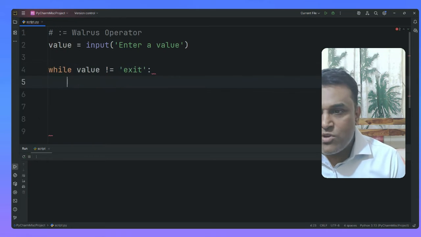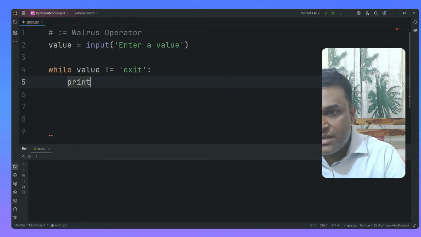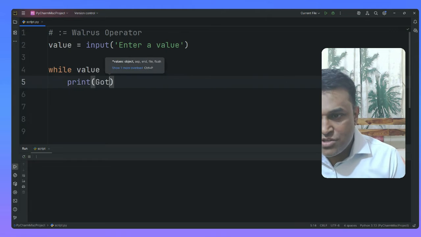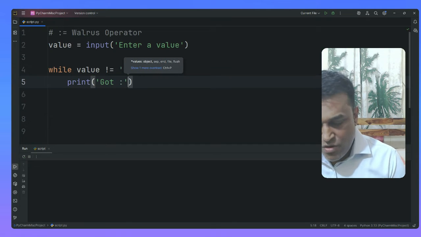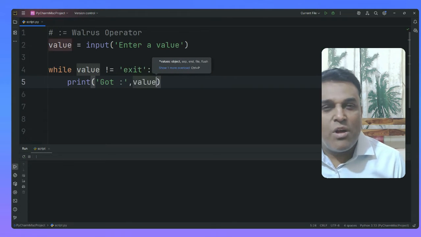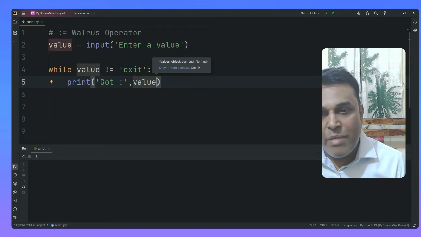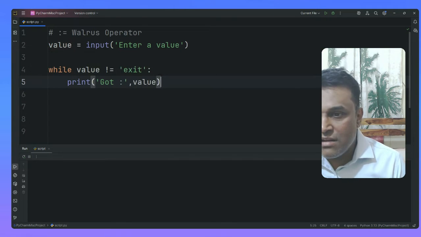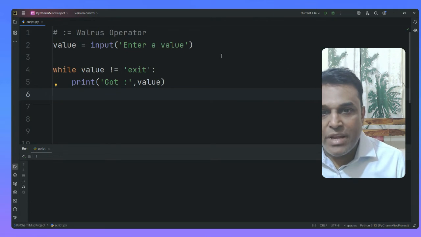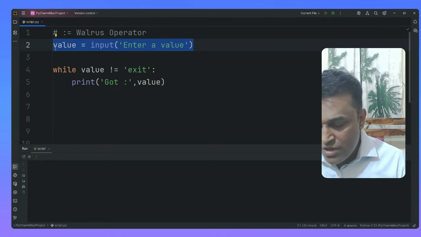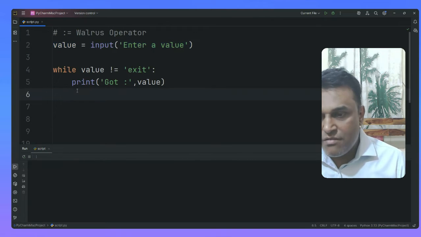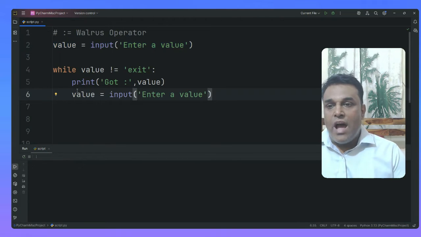If it is not equal to exit, I will simply print "got:" and then a comma and that value. So I'm just printing that value back on the screen. And again, I will be accepting a value in the variable value, right? And this will go on.